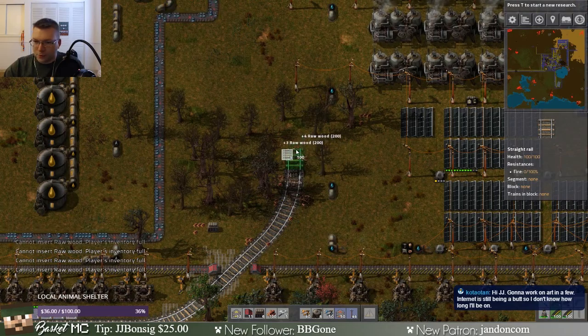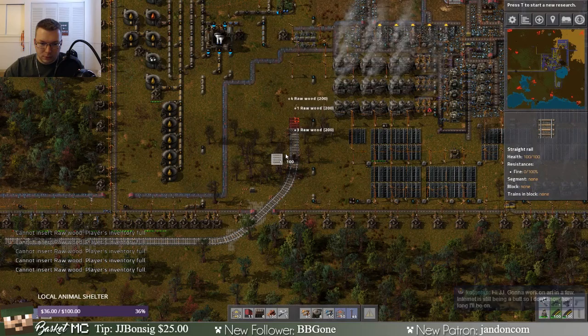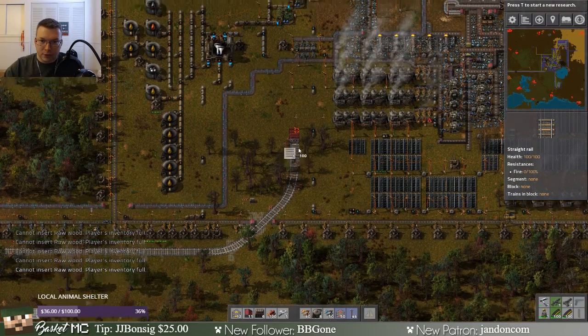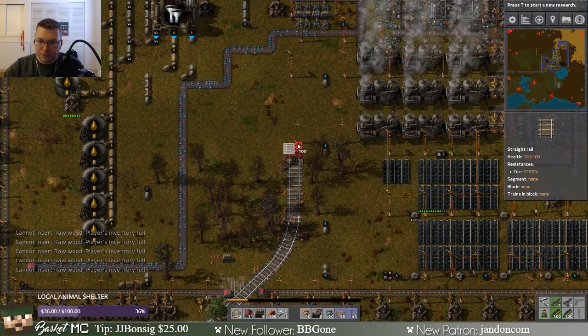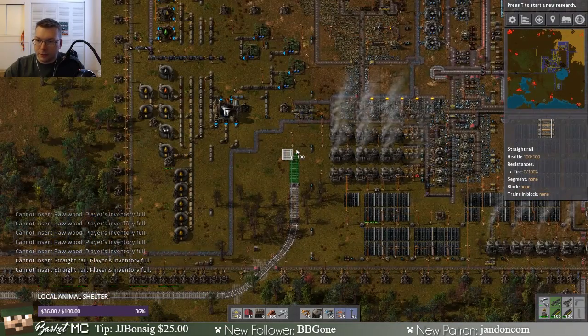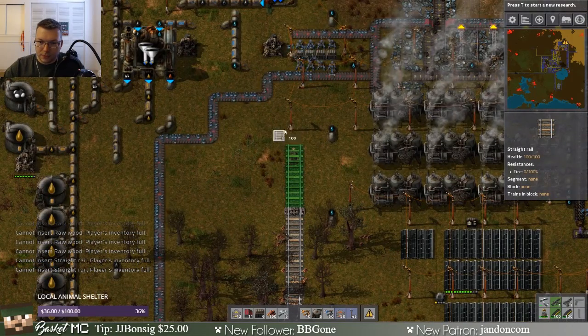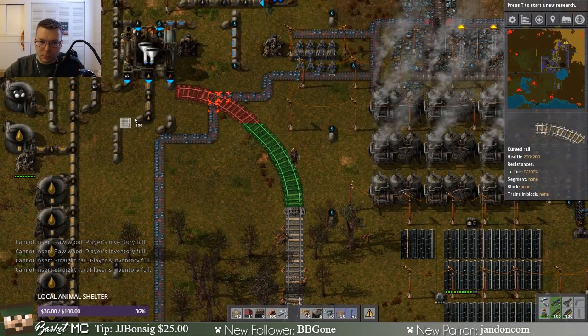So there's gonna be a bunch of stuff everywhere. It's okay. Oh, did we break the electricity? No, I guess it's all linked up somewhere else. Okay. Alright, so these guys are gonna just come in here and drop stuff off. And then I'll need to loop around. Oh, man.